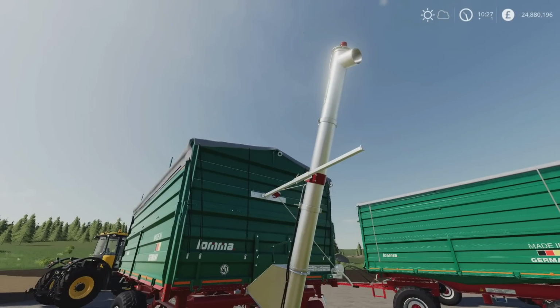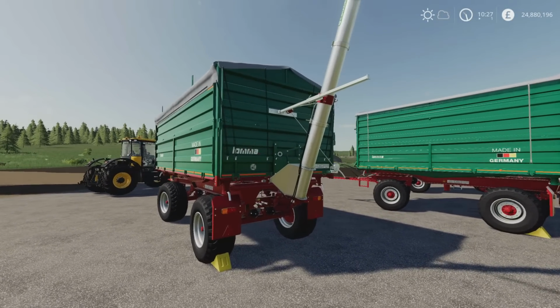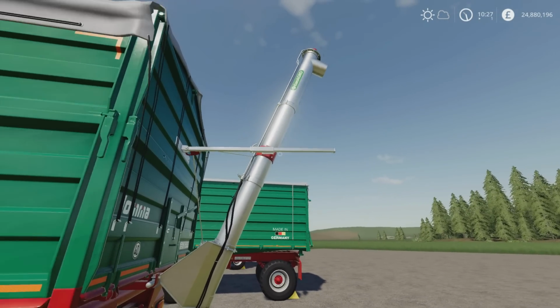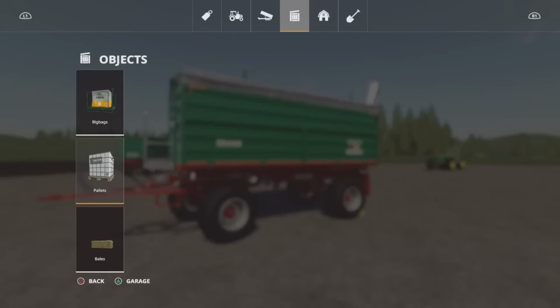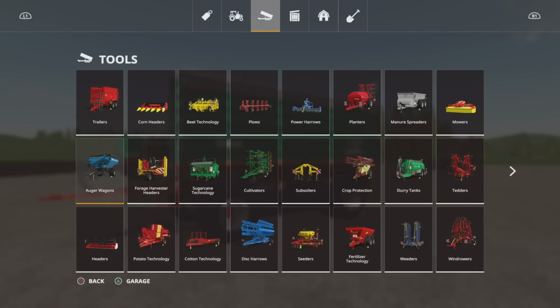There's a couple of auger ones. There's a Bednar one, and I'm trying to think of the make of the other one of these types of trailers with an auger on the back of it. The pipe does adjust. You get a bar there, and it slides backwards and forwards on that bar, so you can adjust the height depending on what you're putting into, which is very cool. These you'll find under tools and trailers.